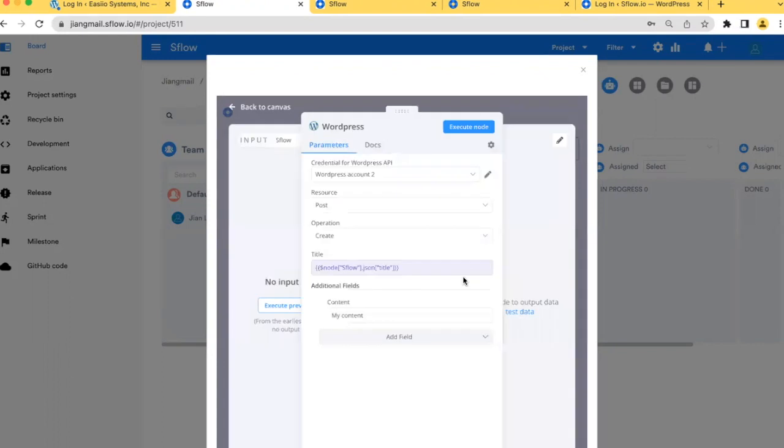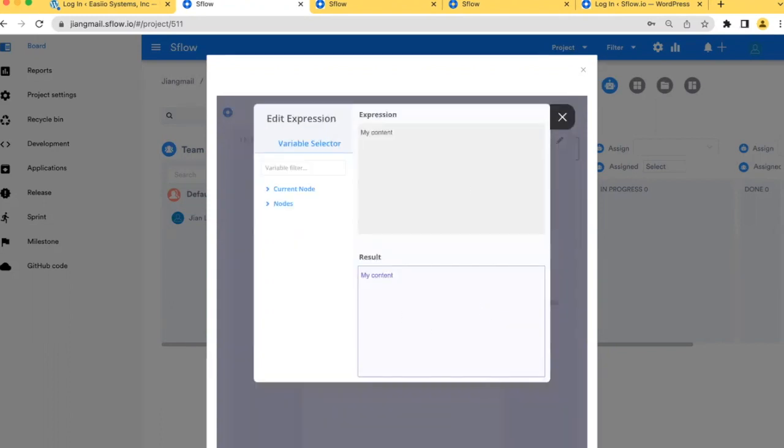And that's the node. Okay, and for the content, we also use an expression, which is something like this.